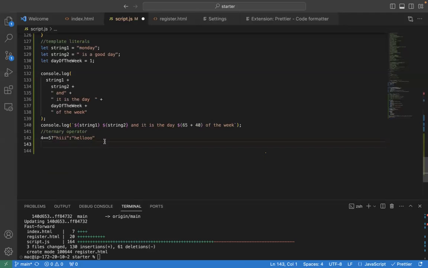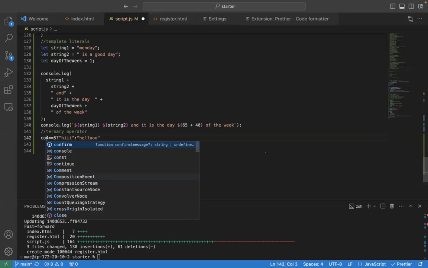Okay. This is the syntax for ternary operators. And the beauty of ternary operators is that, unlike normal if-else statements, they are expressions. Do you understand what I'm saying? I cannot use an if-else statement and store the value it gives me somewhere. But here, I can store the value of this ternary operator in a variable.